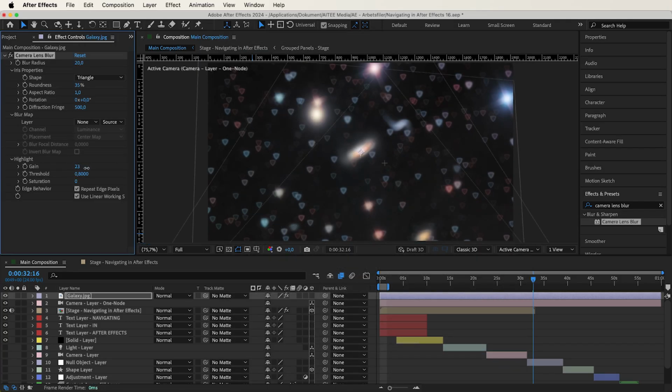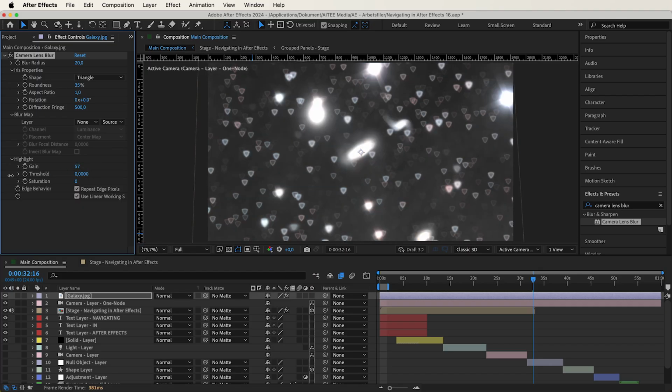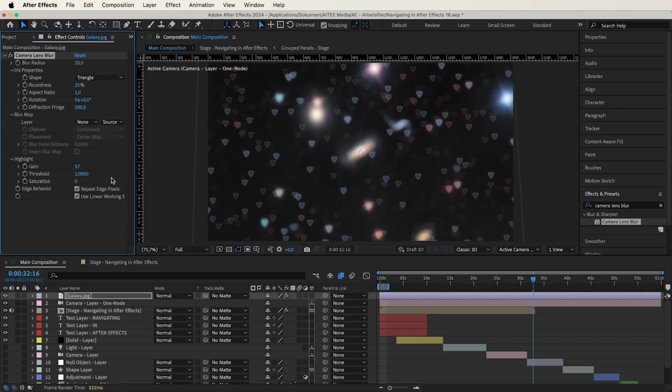Other than that, you can always play around a little bit with the highlight gain up to 100, thereby adding brightness dependent on the amount of threshold, which in turn can be set between 0 and 1 and is the luminosity or brightness limit, where 0 boosts any pixel with a brightness above 0, and 1 takes all normal highlights away.